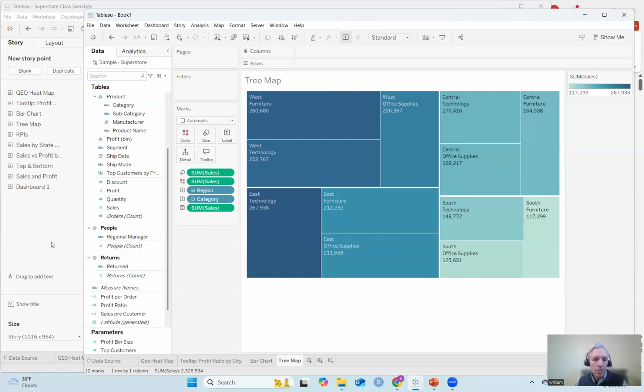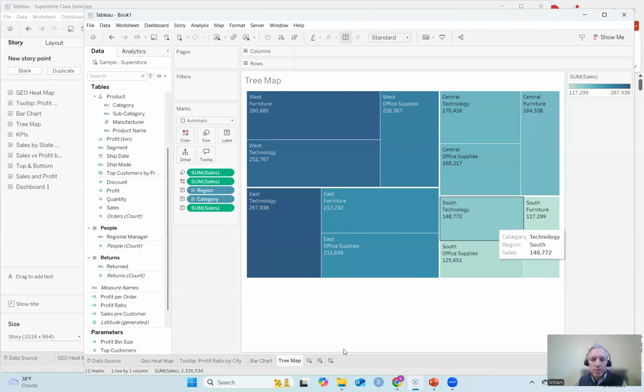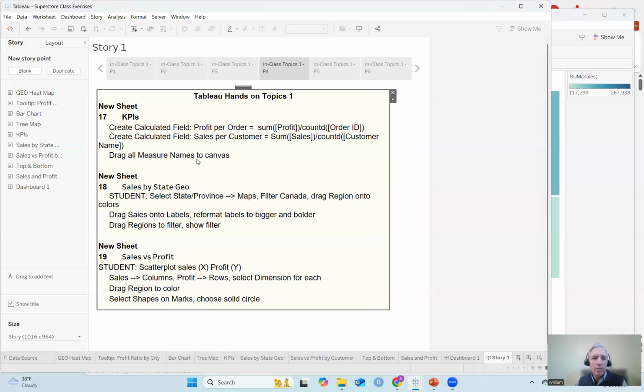So I created those calculated fields. I want to drag all the measure names to the canvas. So this is a shortcut that I showed the previous time we did one of these. So I want to create a new sheet. Oh yeah, I want to create a new sheet called KPIs.